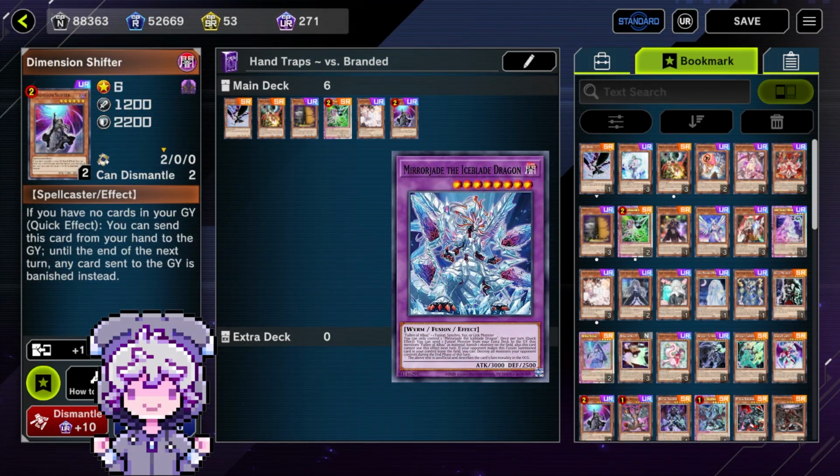For Branded, I think most of this is self-explanatory, like we still want to Ash Branded Fusion. But the main thing is, with all the changes that Branded has gone through, most of their plays now revolve around the grave. So if we can get Shifter to resolve, it's most likely an easy win for us.